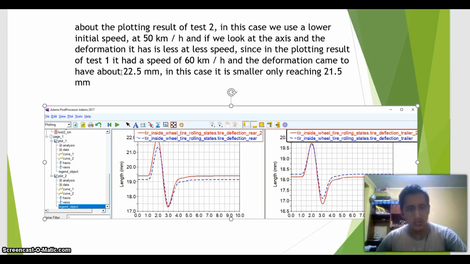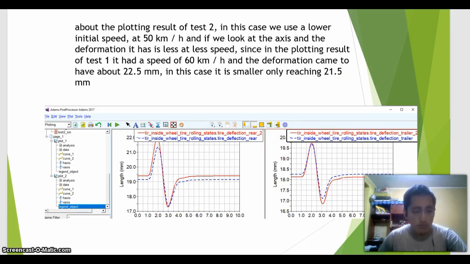In test 1, at 16 km/h, the deformation came to about 20.9 mm. In this case it is smaller, only reaching 21.5 mm as it appears in the graphics.